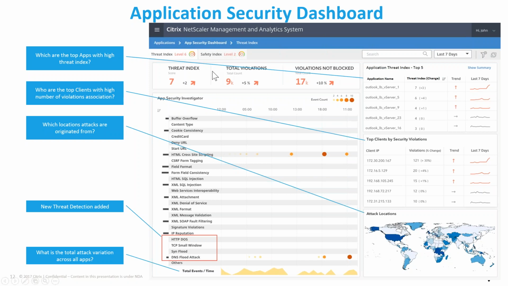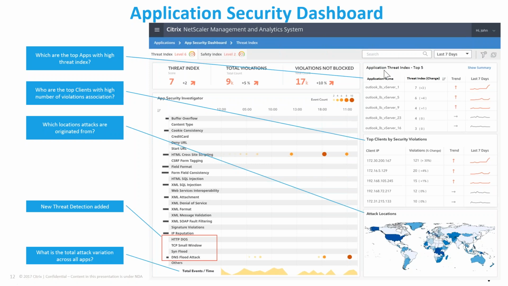As I come down, I can get a quick view on the total violations I'm seeing across my environment. And based on policy settings I might have, certain violations I might want to have blocked. So I can see which, at an aggregate level, of those violations are being blocked. I can filter this information based on the last 7 days, last month, and get some of those metrics down here on this right-hand side in this dashboard view.